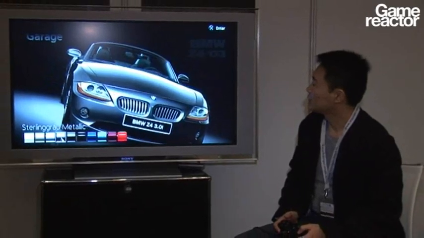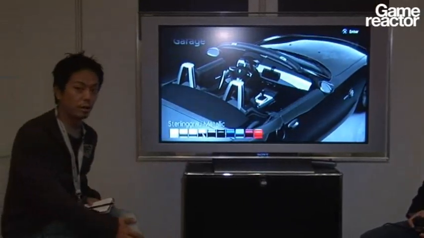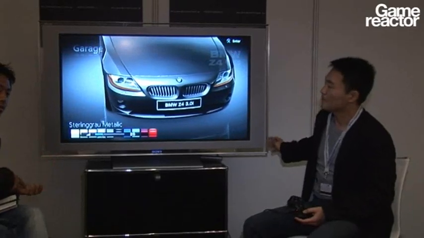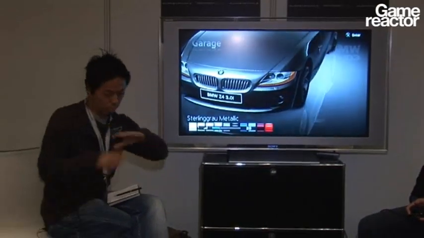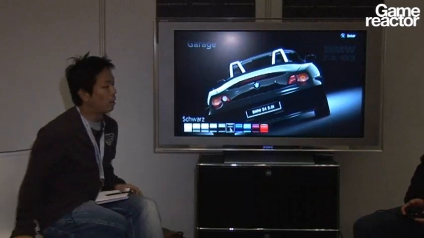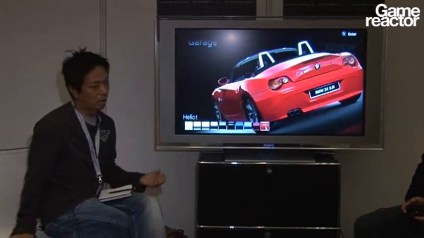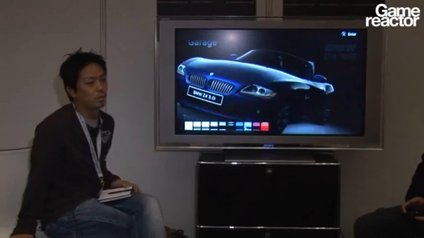So as you can see, this time we have taken the extra step to model the interior of the car. Cars that were modeled in GT4 took about, on average, 4,000 polygons to replicate. With GT5 PS3, we are now using 200,000 polygons to model a car, which is 50 times more detail.